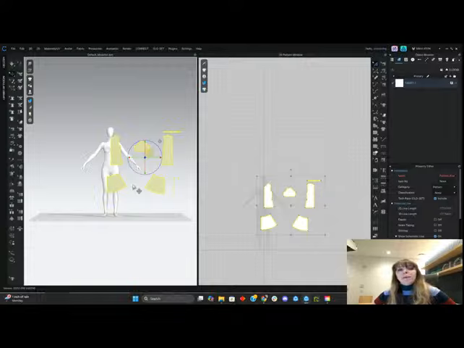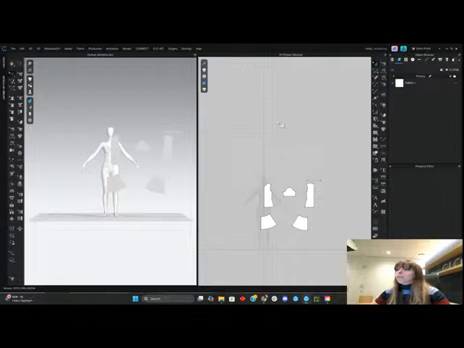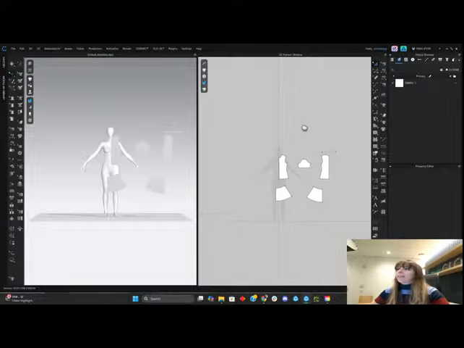We also have the ability to pan in both our 2D and 3D windows. In order to pan, instead of scrolling your mouse wheel, you actually click and hold it down. Notice how when I'm going to release, I'm going to click again with my scroll wheel. And as I click and hold, my little mouse cursor becomes a fist. And I can now actually pan and move around my 2D window, up, down, right, and left.